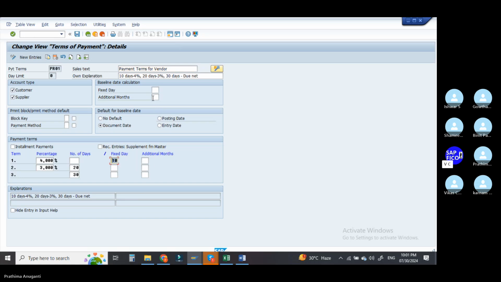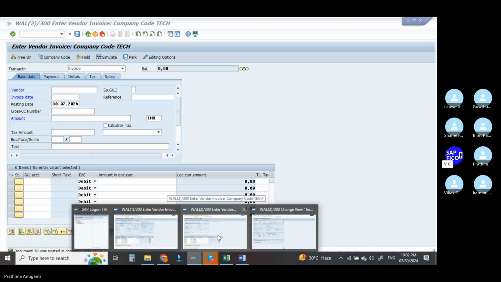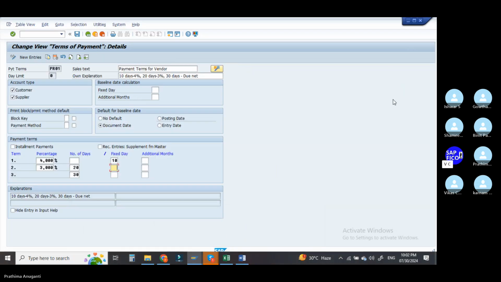See, it is saying term percentage, number of days or fixed day and additional months. Okay, so if you give the 10th date, the system is going to calculate the cash discount from the 10th July 2024, 10th August 2024, 10th September 2024. Like this, you can do it. You got my point, right?